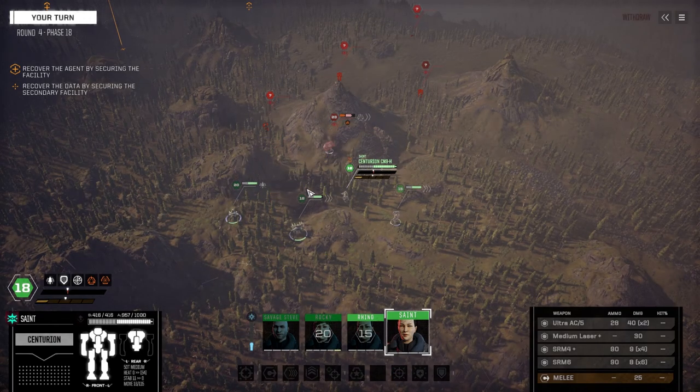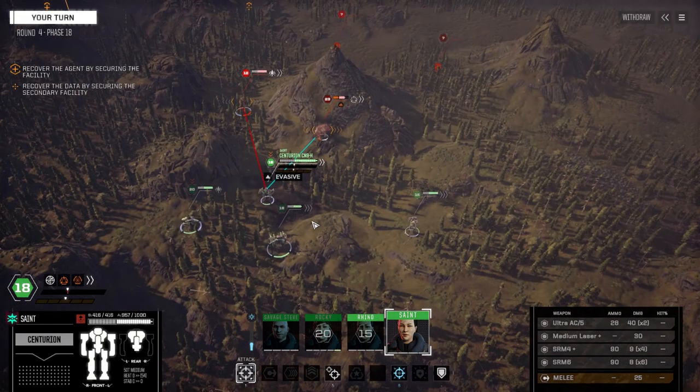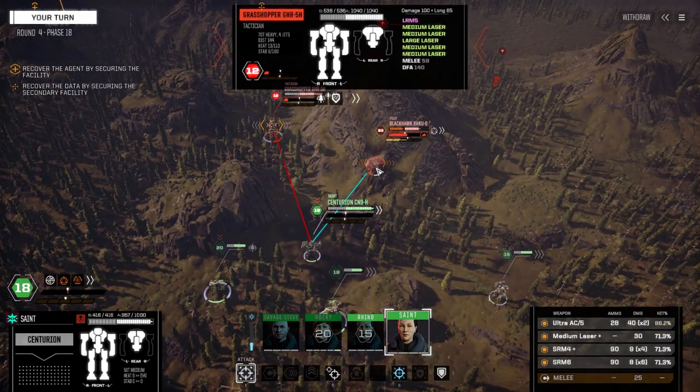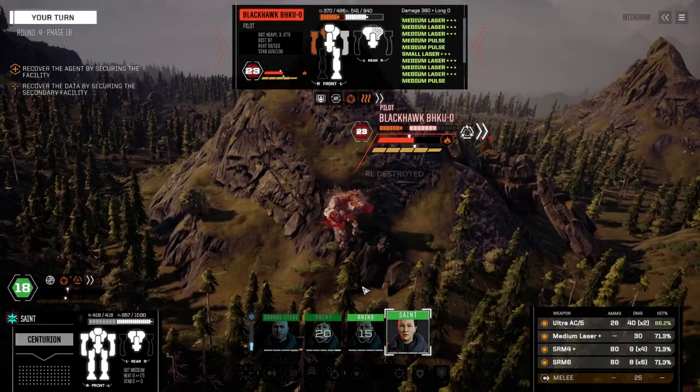Let's see what this other guy is. We're just gonna walk it over, gonna get our stability back. What do we got here? Grasshopper, eh? Okay, that's a lot of armor too. 70 tons. We're just gonna fire it inside of this guy.